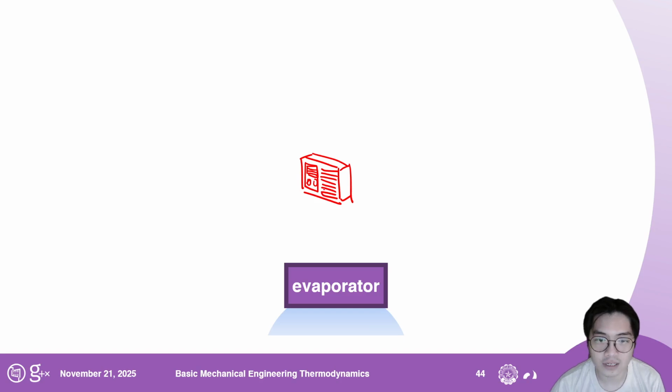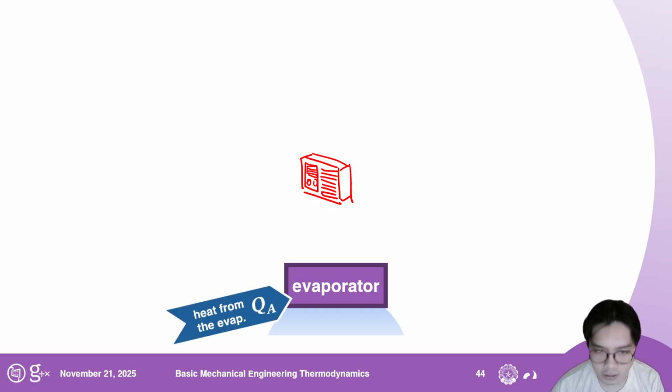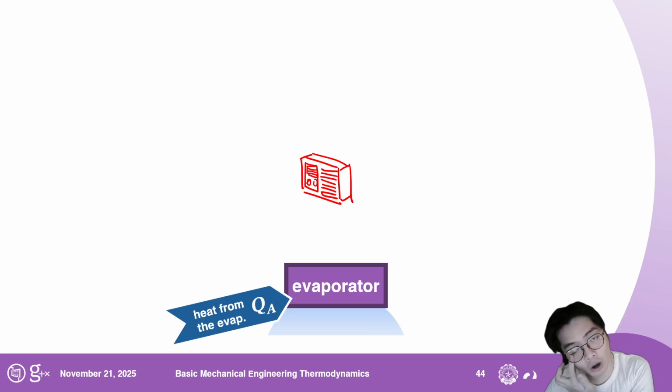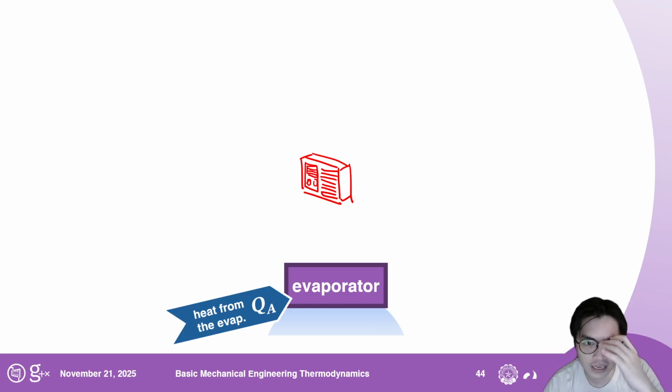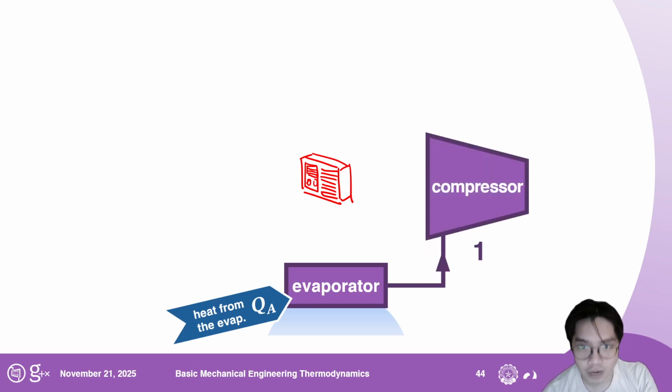What it actually does is try to absorb heat from us, which is the cold space, and now you might say, oh, okay, this is where the reversed heat flow comes from. Normally, your heat is supposed to be obtained from a hot source. You're not supposed to get it from a cold source. The thing is, this is now made possible because it is connected to a compressor, right?